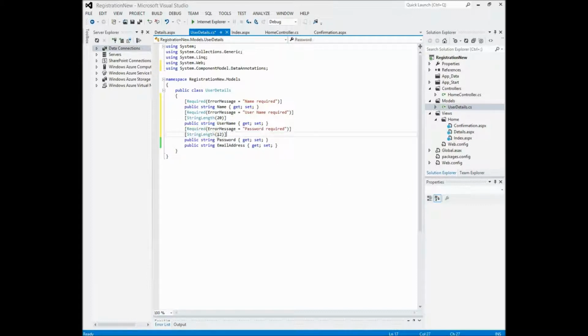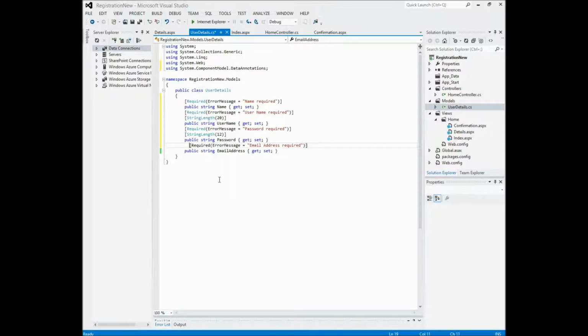So, doing the same for the password, obviously you need the password saying it can be of size 12, 12 characters. And the email address, okay, email address required.